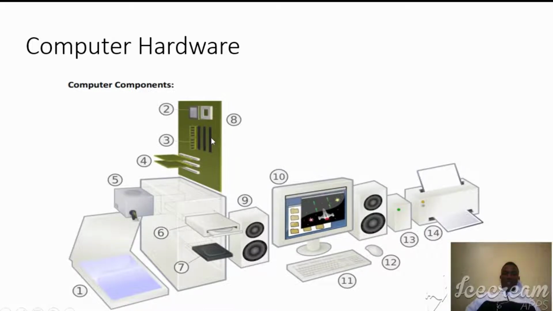You can see there are 3 other RAM chip slots. Depending on the computer that you're using, you might have more. Other computers just have 1, others have 2. If you're looking at desktops, you might have more than that. You might have 4, 5, depending on how it's customized and how the motherboard is. So depending on the generation of the computer, you might have a DDR2 RAM, DDR3 RAM, DDR4, DDR5. It goes on. So that's the RAM chip.